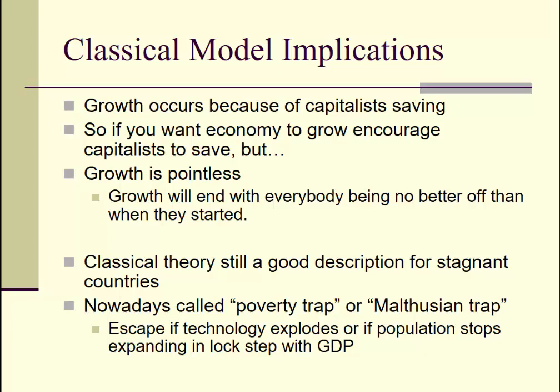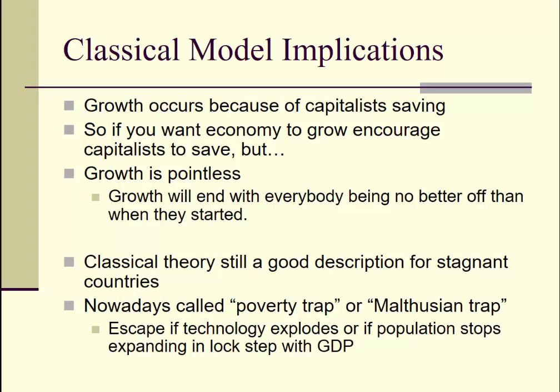This is still a useful model because there are still places that are in these traps where they have had so much population growth and so little technological innovation that they are at subsistence wages. We call these places poverty traps or Malthusian traps, and they're places where giving them new technology isn't going to be enough. One requires a fundamental change in their economic model. And we should reflect briefly that there were very few poverty traps and Malthusian traps. And escape from stagnation, escape from that stationary state, has been the common experience of most countries. We'll come back to that.